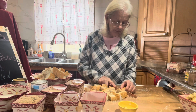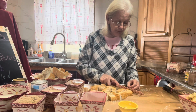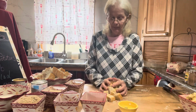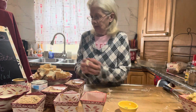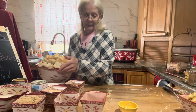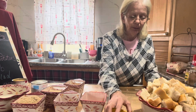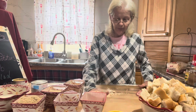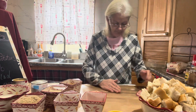This would make also a good breakfast, and also a good dessert, because we're going to make a little caramel sauce afterwards to put on the top of it after it's baked. Now, I did a video on caramel sauce, but I'll just whip up a small, quick, easy caramel sauce to pour on top of this when it's done. Okay?